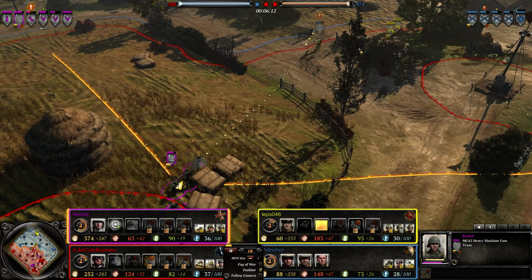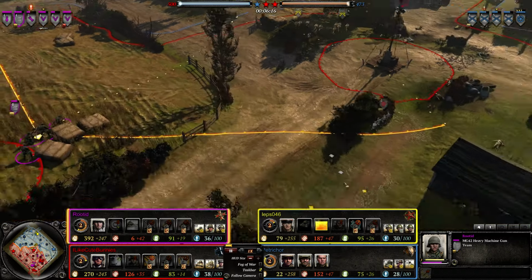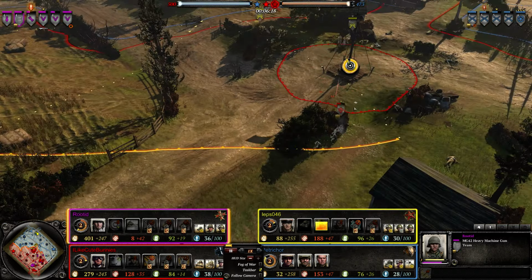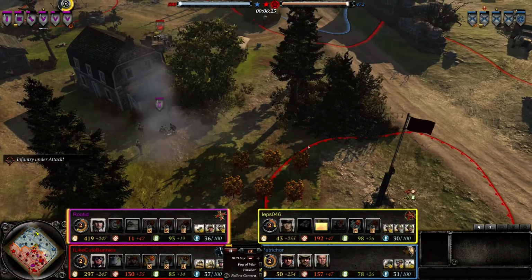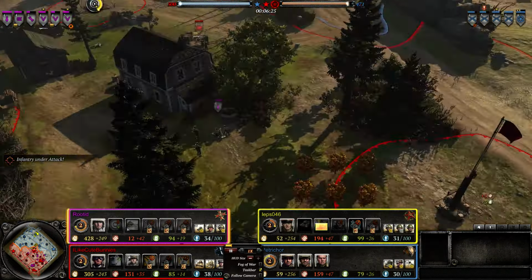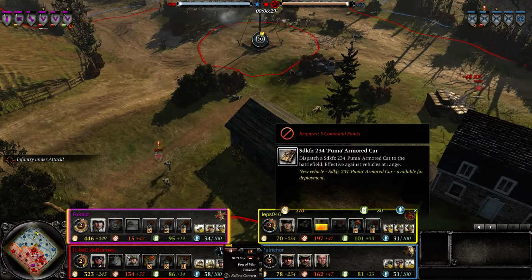MG42 suppresses that squad, forces the retreat. Conscript's just on the edge of the arc of fire there. See mortar from Rooted. And Rooted has selected mobile defense. We'll give him access to the Puma.